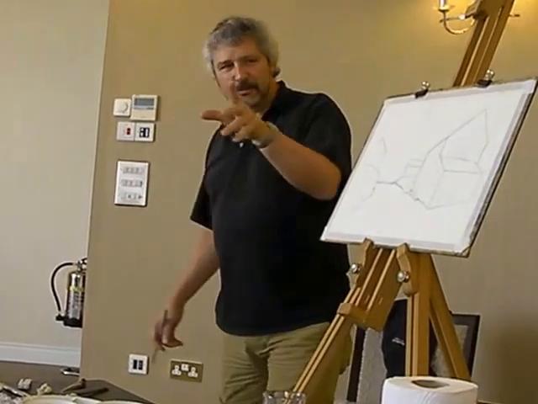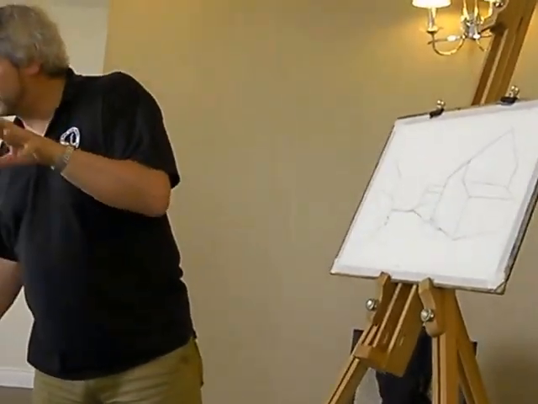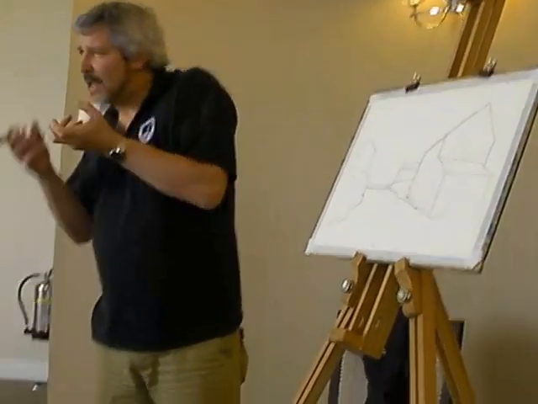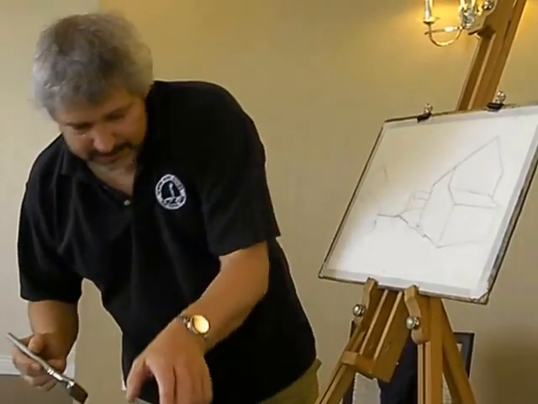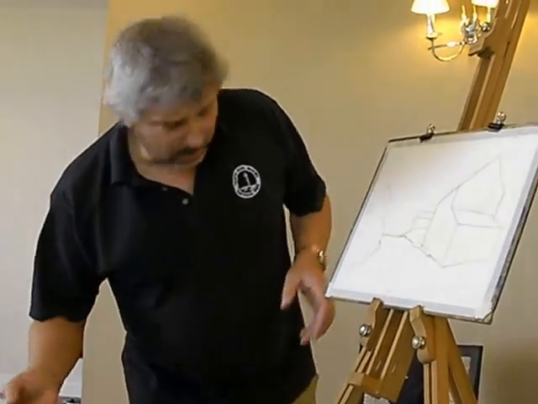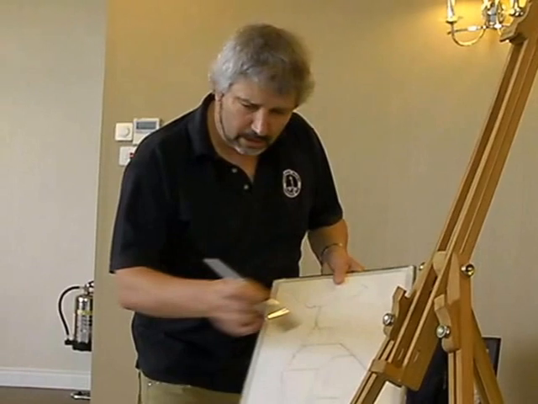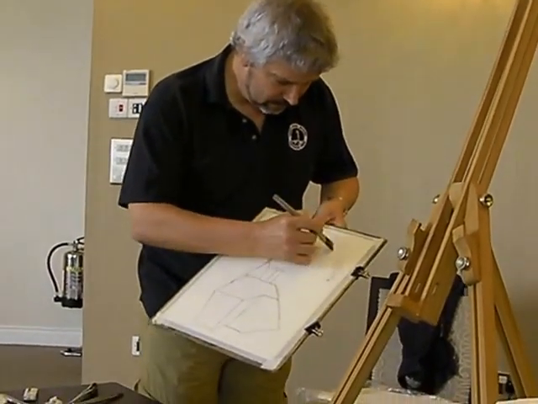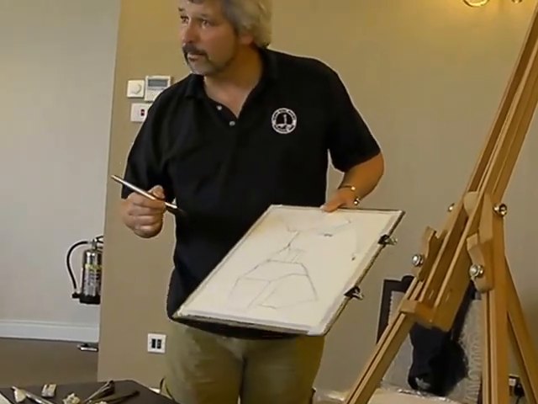So, this is once you've drawn it out. This is a drawing exercise. So if you've taken the time for drawing it out, then you know everything should be in place. This is a pretty straightforward painting to paint. I'm going to wet this area here, and I'm going to put a wet wash into the background using Prussian blue, cadmium yellow.